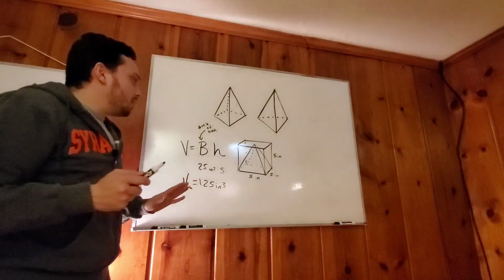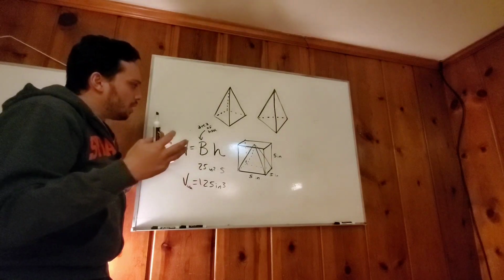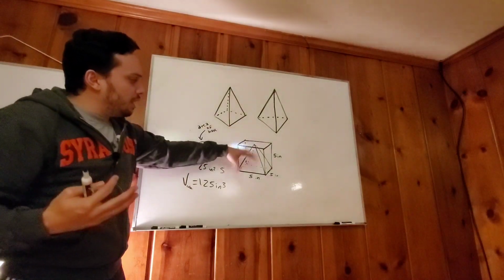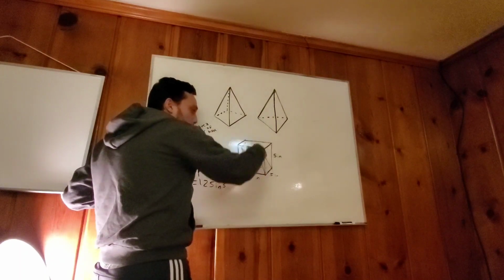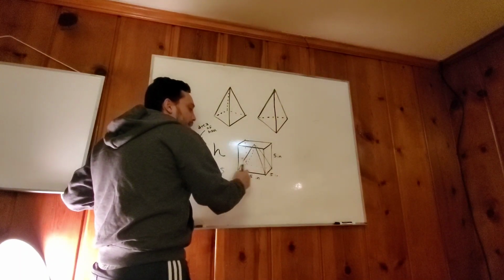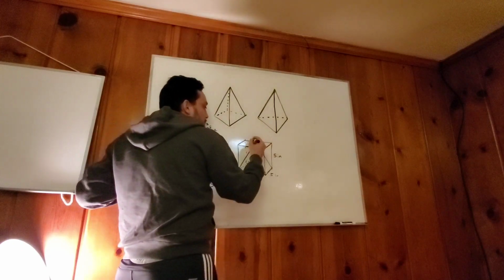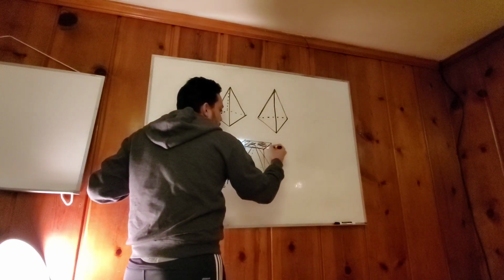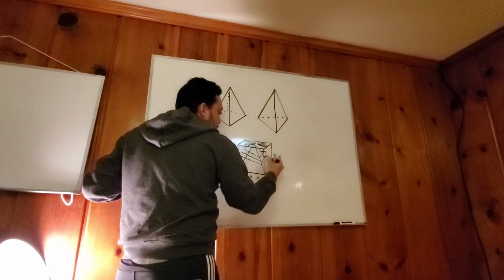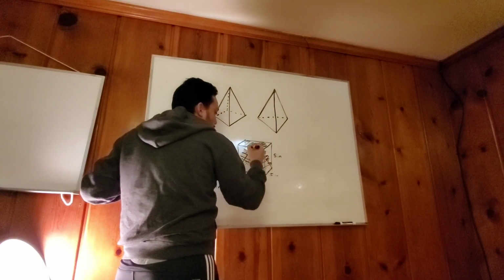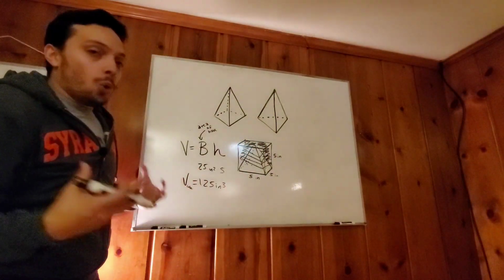However, the pyramid does not fill the whole thing. It leaves some space in there. If this was a box and we put a pyramid in there that had the exact same base, so it fits perfectly, we'd still have a lot of space. Look at that. We have space all the way on top, space that goes around it, and space over here too. So it doesn't fill the whole box.